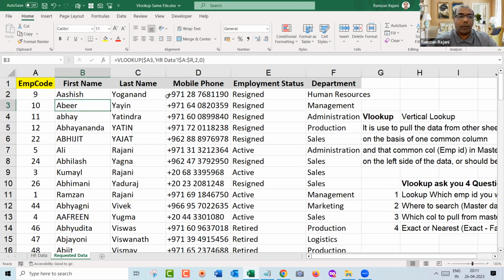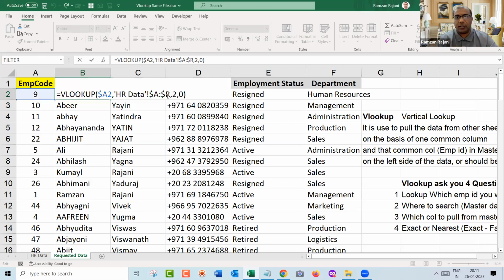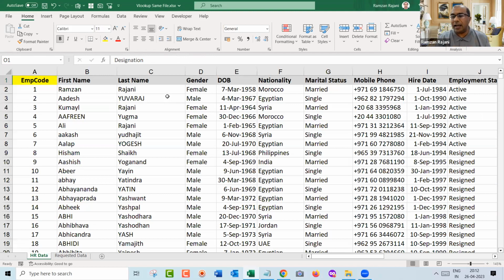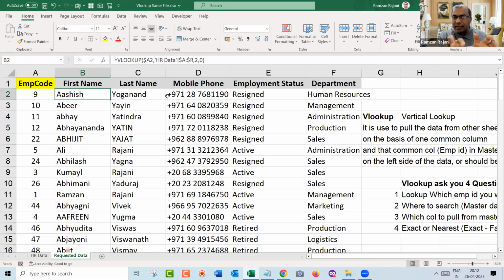Now what? Now you want to send this sheet to the manager. Correct? You will not send this entire file because it has 1000 other data. You just want to send this data only to the manager. How will you share? This is the method which we have already done, copy and paste special.